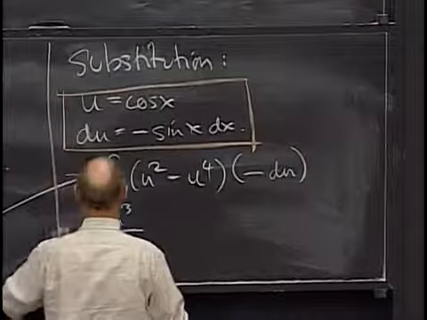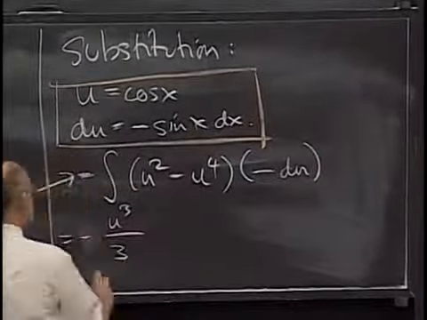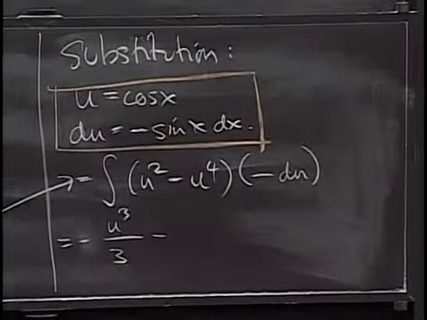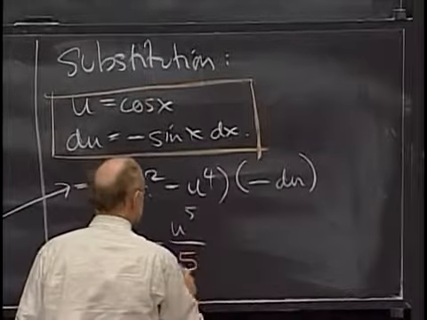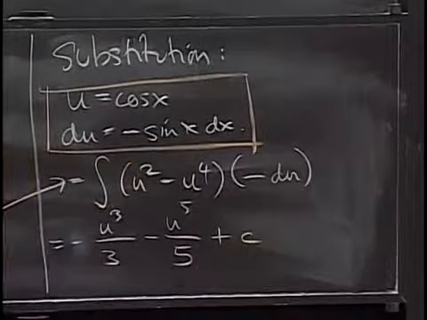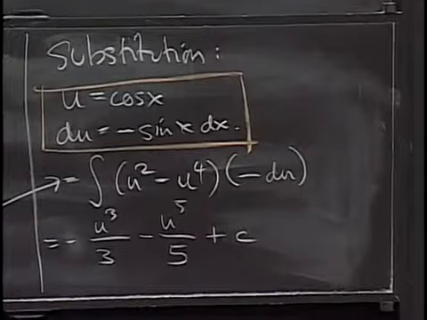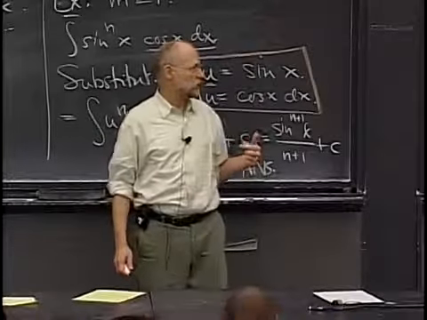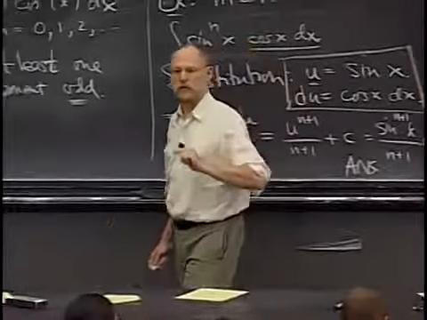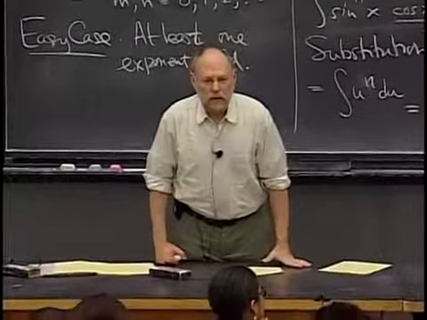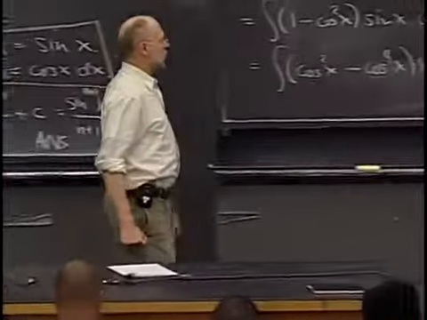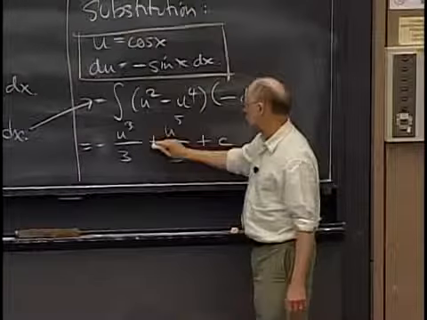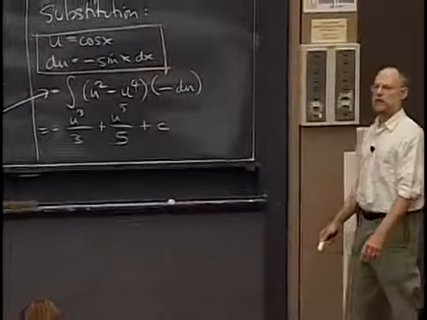So I get minus u cubed over 3. And then this fourth power gives me a fifth power when I integrate. And don't forget the constant. Am I done? Not quite done. I have to back substitute and get rid of my choice of variable u and replace it with x. Questions? There should indeed be a plus. I forgot this minus sign when I came down here, so these two gang up to give me a plus. Is that what the other question was about too?